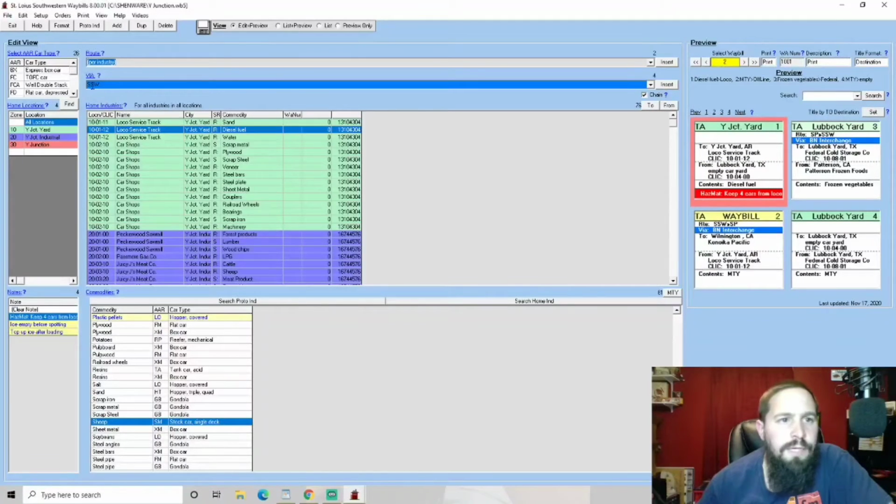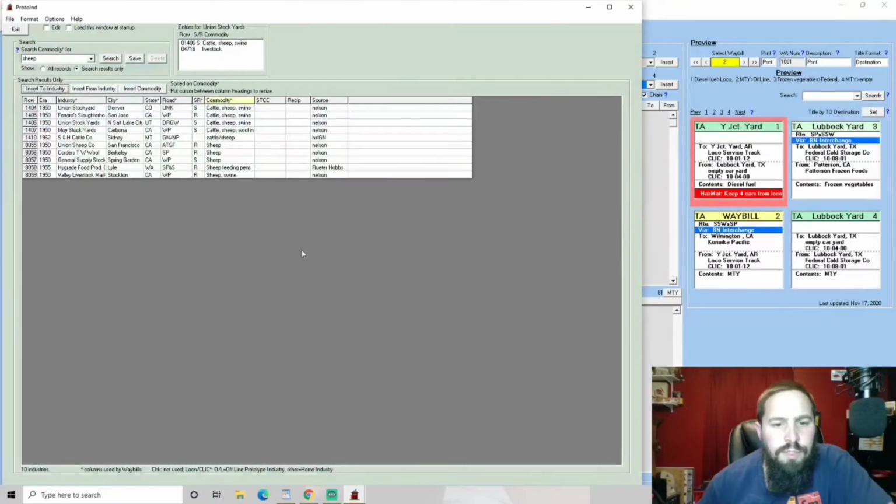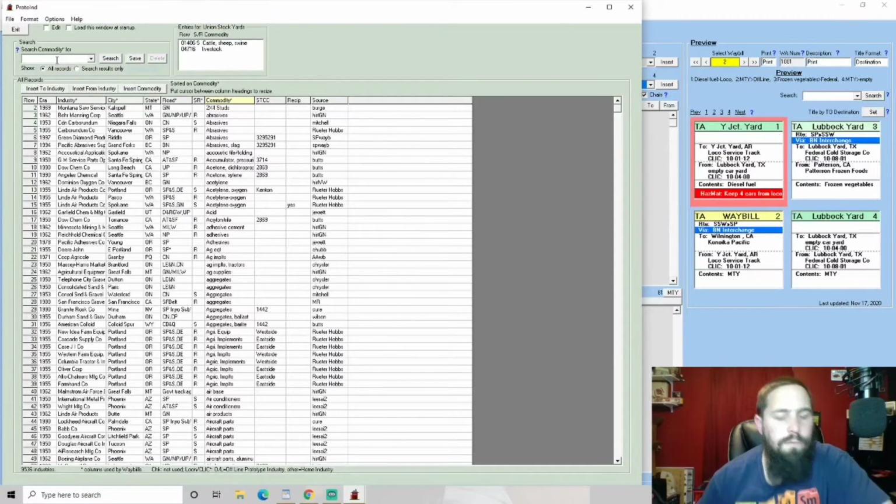As far as a VIA, we really don't need this because this is on the same level as a yard. So when the yard master takes this car out of the train, he's just going to go ahead and shove it over to the locomotive service track. So there is no yard to build up. But we do need to find a prototypical industry, which I left open, to see if we can find the commodity that we're looking for. And this is going to be diesel fuel.